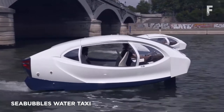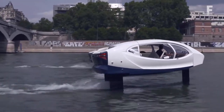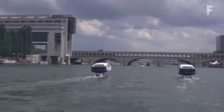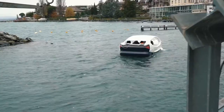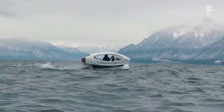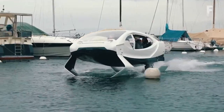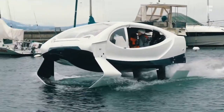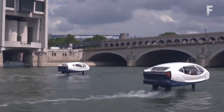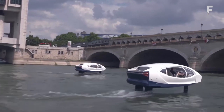Sea Bubbles is a flying boat startup that uses electric power instead of gas. This innovative boat design combines technology from medical industries and aviation and intelligent software to raise the hull of the boat out of the water using foils, which helps it consume less energy by allowing it to travel on rougher waters with reduced drag, while also keeping the passenger cabin relatively comfortable. The Sea Bubbles is a way for cities to reduce traffic congestion and help the environment by taking advantage of the area's waterways to move people around in fast water taxis.